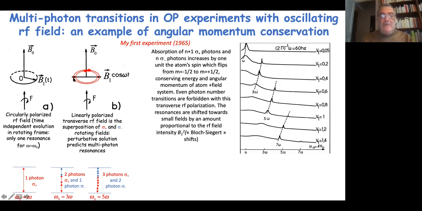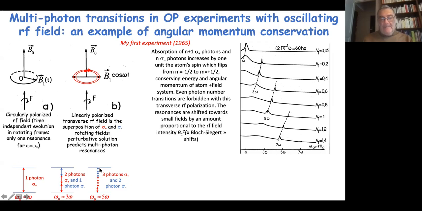But now, if the field is linearly polarized, you can also, on top of this resonance, have another one in which you absorb two sigma plus polarized photons, corresponding to rotation in one sense, and one circularly polarized photon in the opposite direction. So the angular momentum is changed by +1. And of course, the energy of this photon has to be 1/3 of the energy of the transition between the levels to conserve energy. You can also have a 5-photon transition by absorbing 3 sigma plus polarized photons and 2 sigma minus ones.